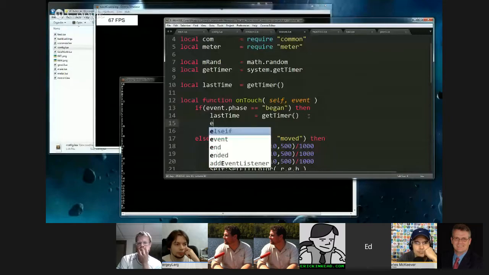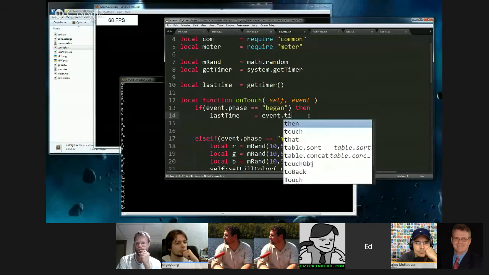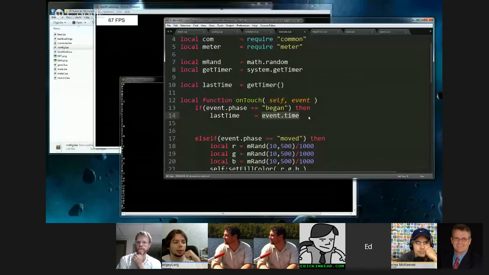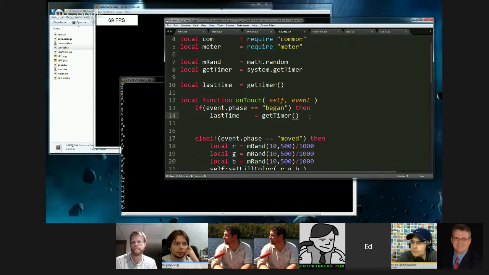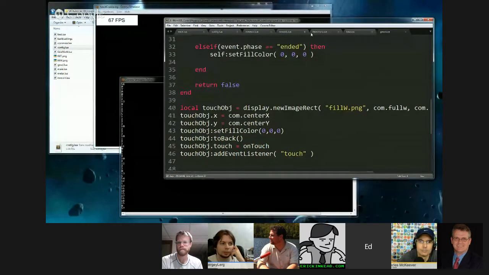Sure, you can just do that. What you're saying is the event time? No, I mean last time value. That timer is the last time value. Oh, no, I'm sorry, last frame, which goes 1, 2, 3 on the enterFrame listener. You lost me. Are we talking about the time since the last execution or the frame since the last execution? Frame. Well, you can get that with the good example. Yeah, last frame. Okay, hold on. Give me 2 seconds.